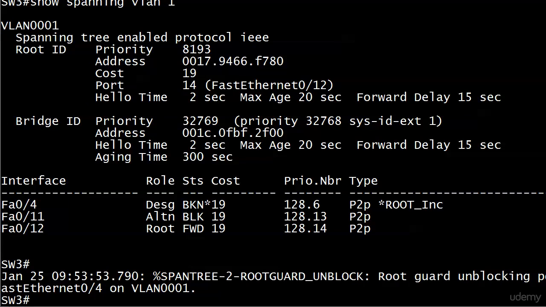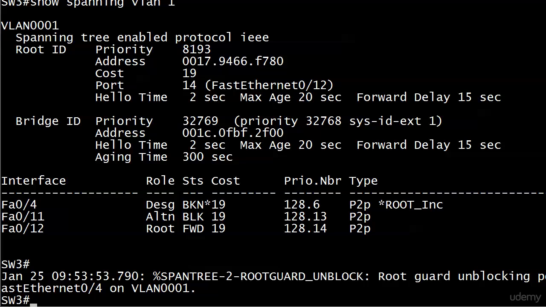So again, very important line to draw here between root guard and the next feature we're going to look at, which is BPDU guard. With root guard, the only thing that can happen that triggers root guard is a superior BPDU. And we saw exactly what happens. The port stays up physically and logically. It goes into root inconsistent state, and that's really about it. But if that superior BPDU then becomes an inferior BPDU, a switch says, hey, okay, the superior one is no longer coming in, I'm going to unblock this port. So that's pretty great stuff. It's a great way, again, to guard the identity or the role, if you will, of that root switch.